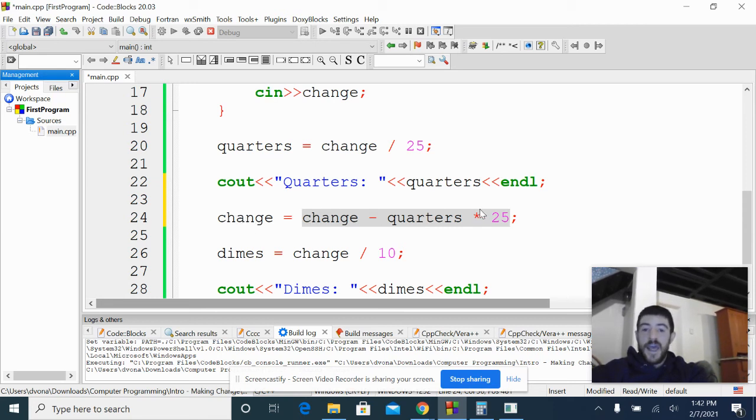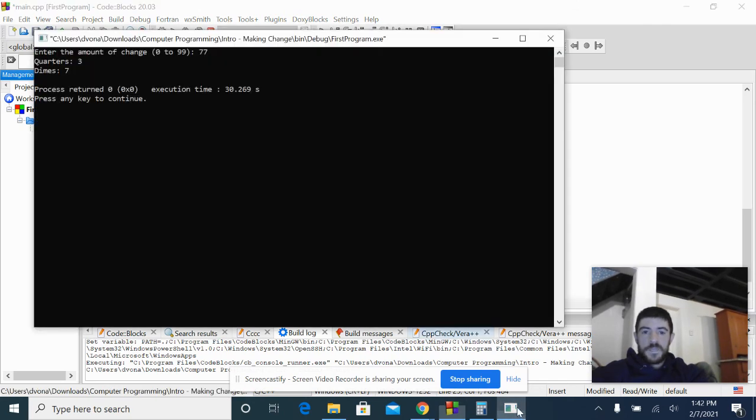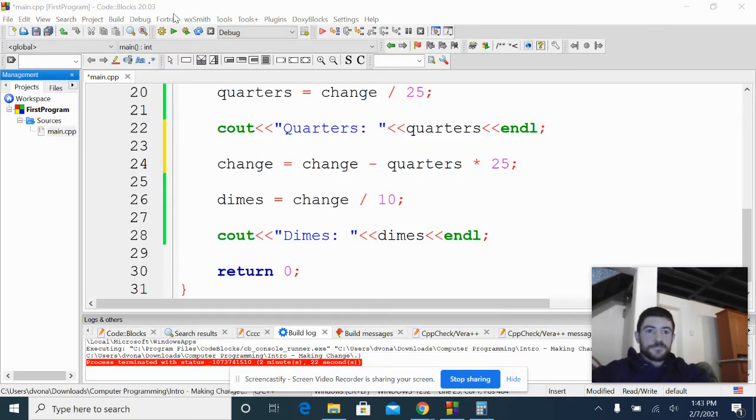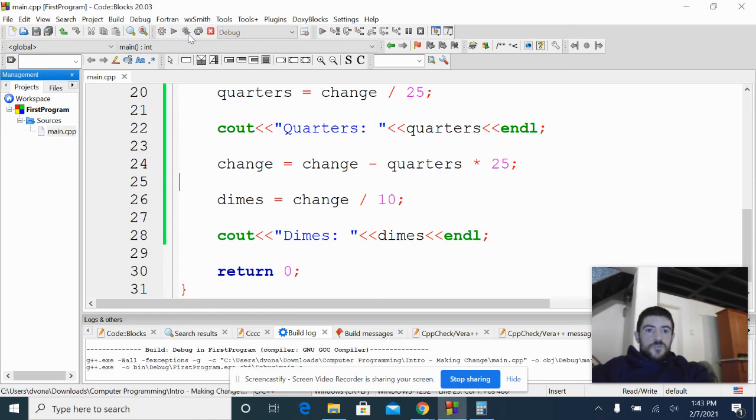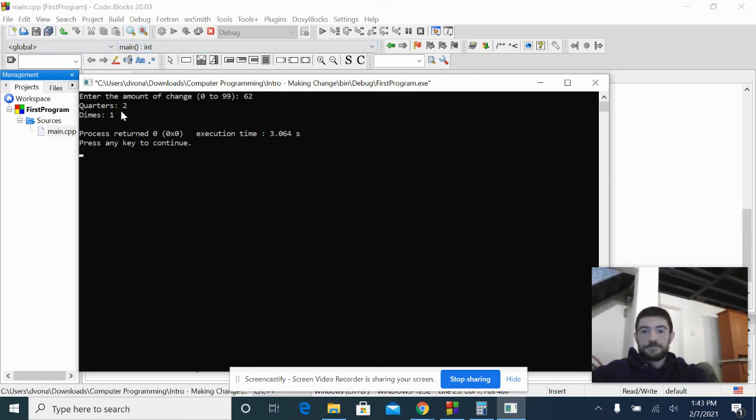The calculation has to be on the right. If I tried to flip those around, you would get an error. So if I were to run this now, and close this out and try it again, let's try 62 cents. It's going to tell me that I need back 2 quarters and 1 dime.